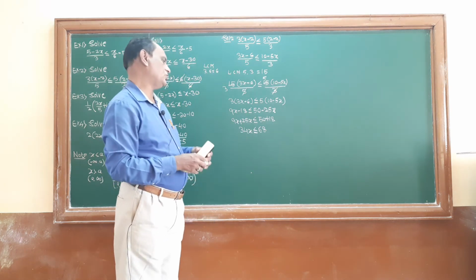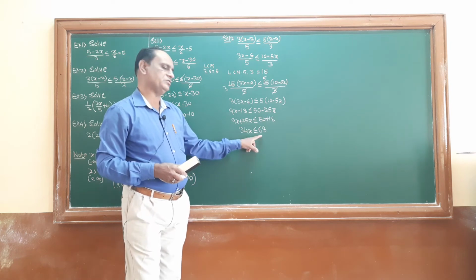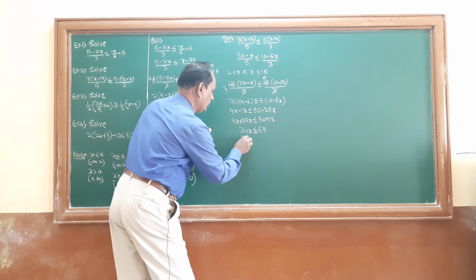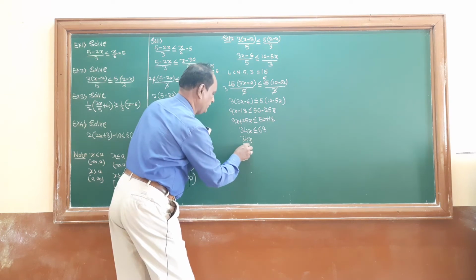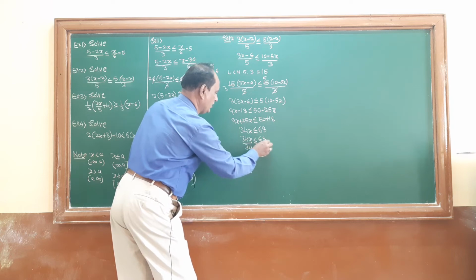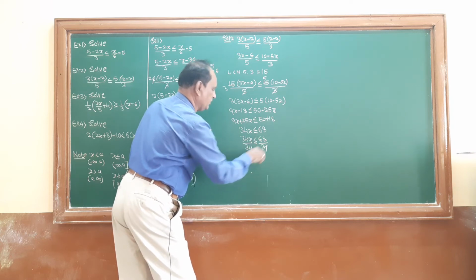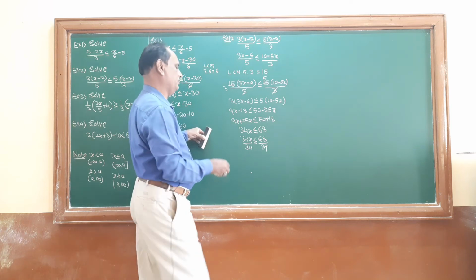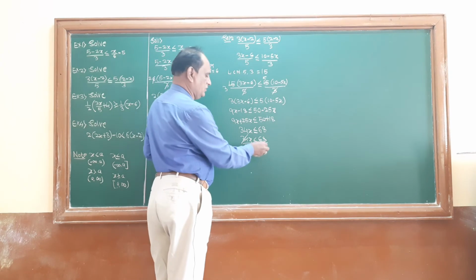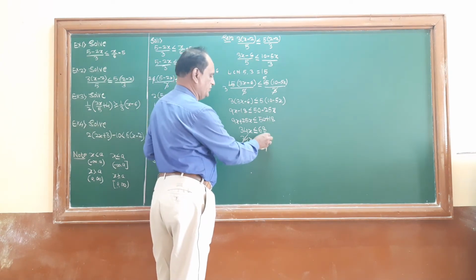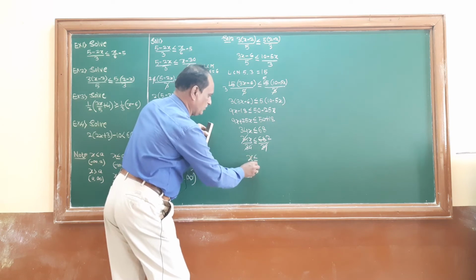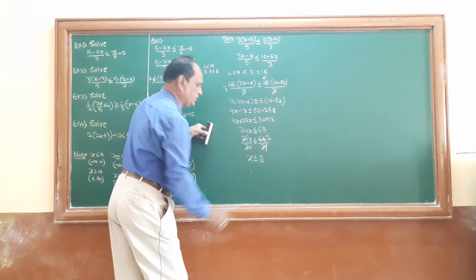Now x is equal to, what to write? Dividing both sides by 34, that is 34x divided by 34 is less than or equal to 68 divided by 34. Again simplify: 34 gets cancelled by 34, that is 2, it means that x is less than or equal to simply 2.